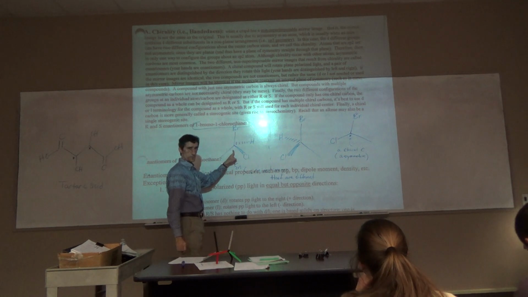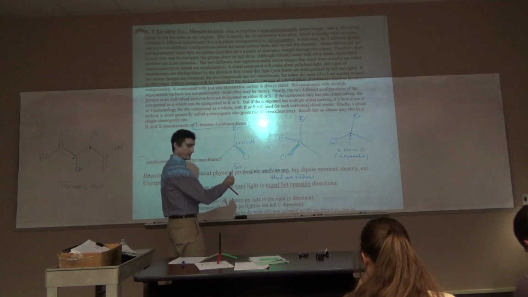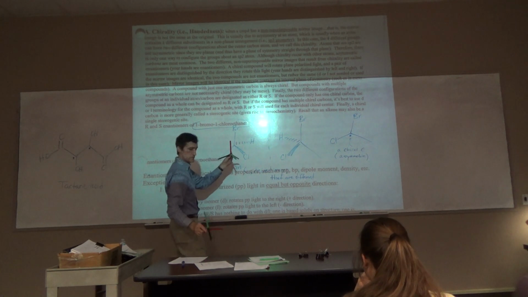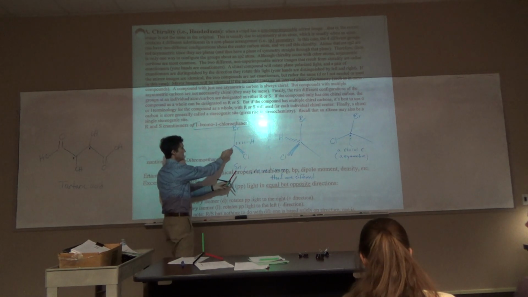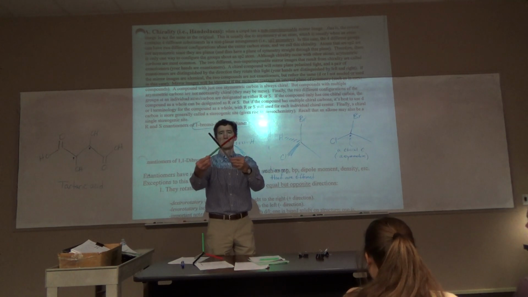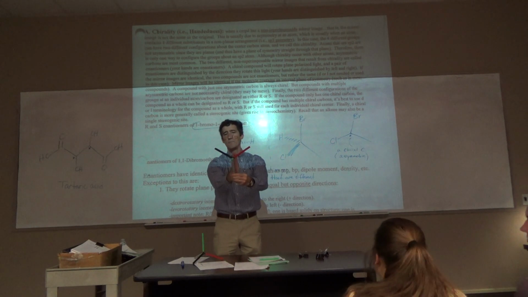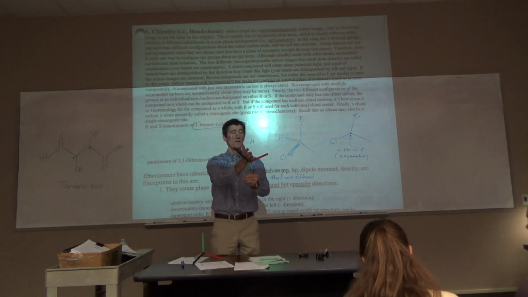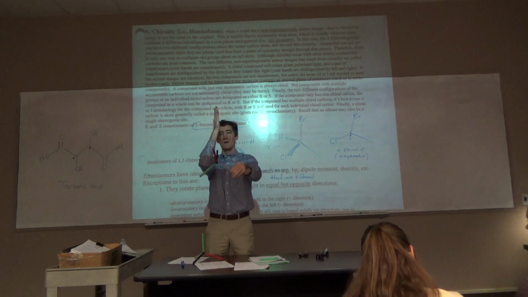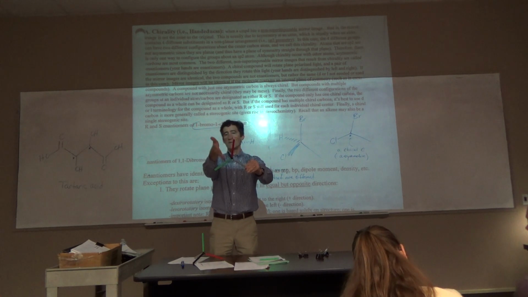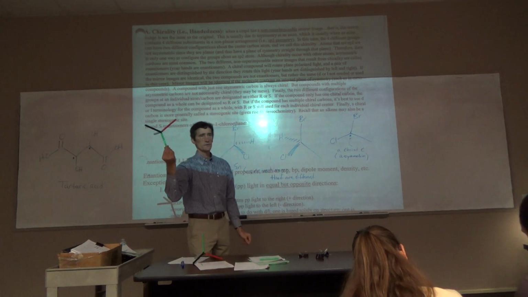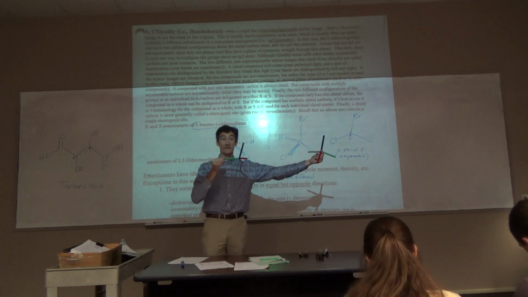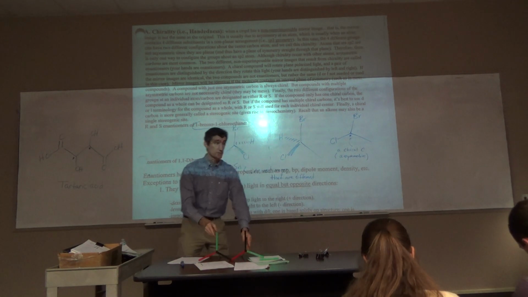Does this compound have a plane of symmetry? Well, here it is. Let me make sure which is which. Bromine. There it is. This is this one. Does it have a plane of symmetry? Can I slice right through here? No, I'll have half a green on one side, half a gray on the other, but I'll have black on one, red on the other. That's not a plane of symmetry. Well, what about here? I can slice right through red and black, but I'll have green on one side, gray on the other. There's no plane of symmetry. Since there's no plane of symmetry, what does it tell me about the mirror image? It's going to be different. And indeed it is. These two are different.